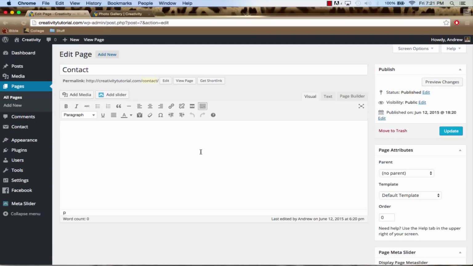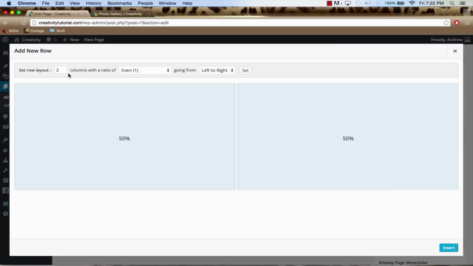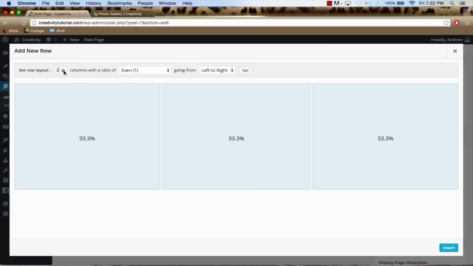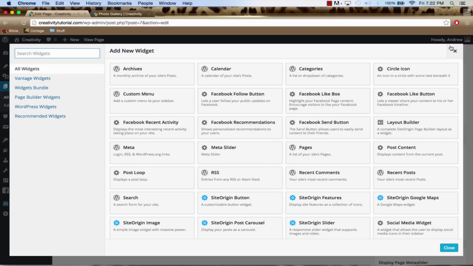Once you get to your contact page, you're going to click on Page Builder, and we're going to create 3 rows. The first row is going to have 3 blocks. The next one is going to just be a single row, 1 block. And the third row, that's a widget.